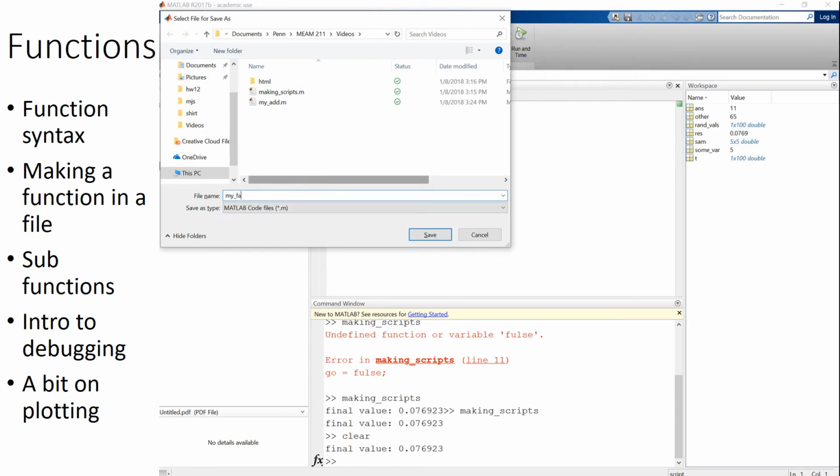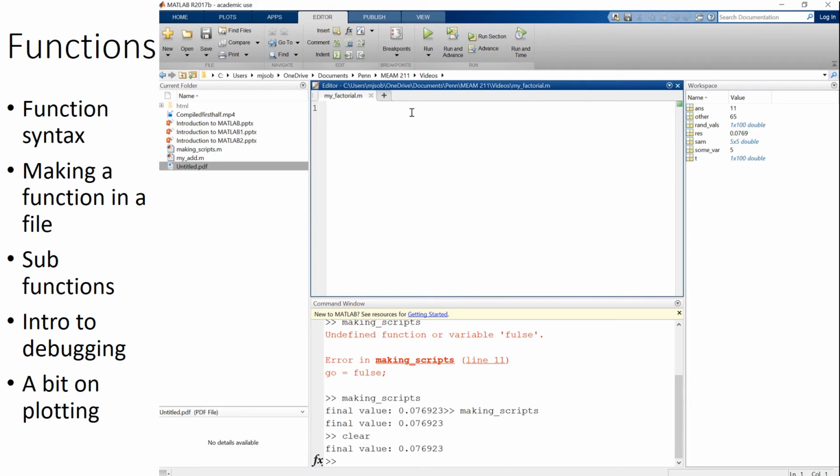So there is actually a built-in factorial function, which is what you'd actually want to use. So anytime you go to build something new, make sure MATLAB doesn't have it already. But just for demonstration, we'll make a factorial thing. So I'll name it something that's not factorial, because that would clobber the MATLAB one. And then I'll say function. I'll give it the outputs, and I'll just call that out.